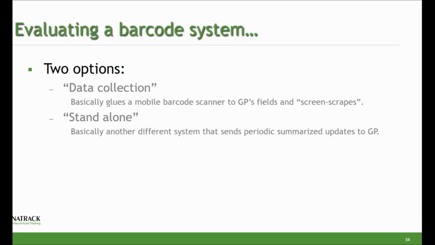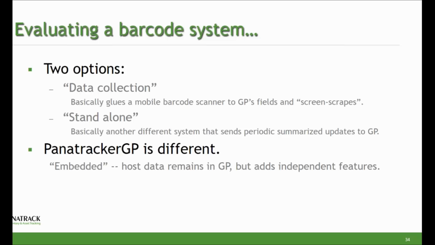The problem we have with the standalone system is your data is now stored somewhere else. And we are always of the opinion if a guy's got 2 watches, he never knows what time it is. So we want to avoid the problem of having to reconcile. You can trust the data that's in GP when you're putting the data in properly. So we're kind of sort of a hybrid of both of those.